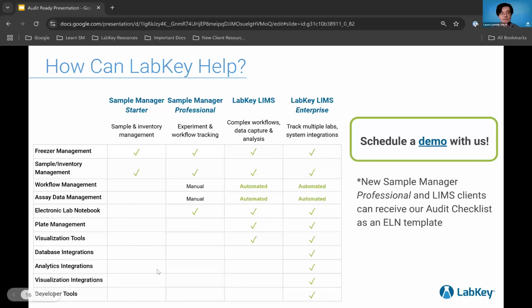How easy is it to find samples in your system? So that's a great question. There's a bunch of different ways to search your sample data. You can search for it by when it was collected, when you froze it. That's some of the metadata you can search by. You can also search for it by those barcodes within Sample Manager and within LIMS. You can search for the sample ID, who the patients were and what samples came off of those. So there's a bunch of different ways for you to search for your samples depending on what your specific needs are, but it's super easy.